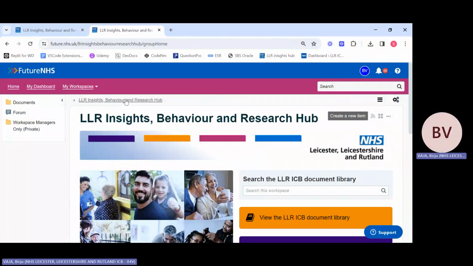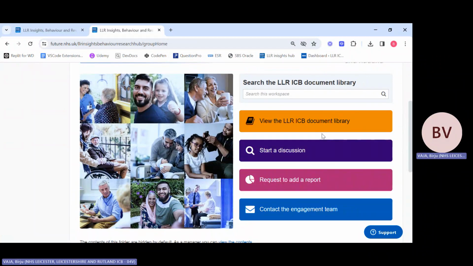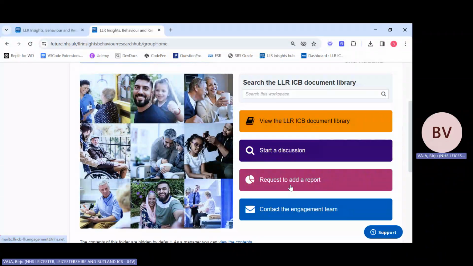So if we go back to the home page, now if you ever want to add a report that you think will really benefit the hub, the process is, if you click on here where it says request to add a report, you simply click on that and it will open up an email in Outlook, and it will email the engagement team with the report you wish to add.